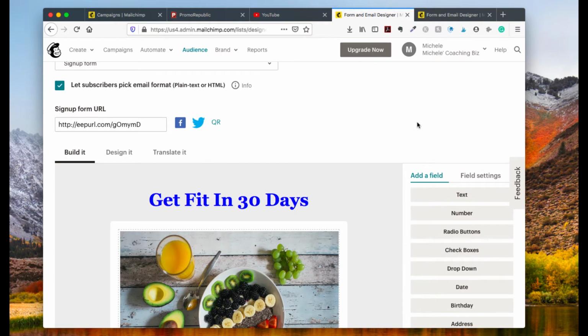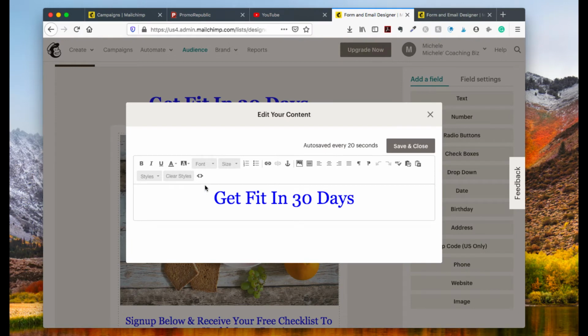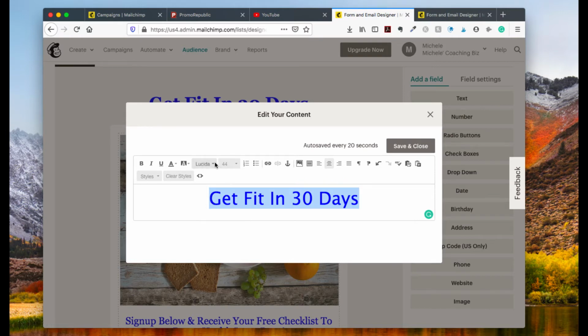Now, obviously when you come to this form, it's going to be blank, and it's just going to have some words up here. So you're going to go in and type whatever it is that you want to say in this box here. You can resize it, meaning you can pick what fonts you want, if you want to change the font, if you want to leave it like that, or if you want to change the size of it, you can do it like that.